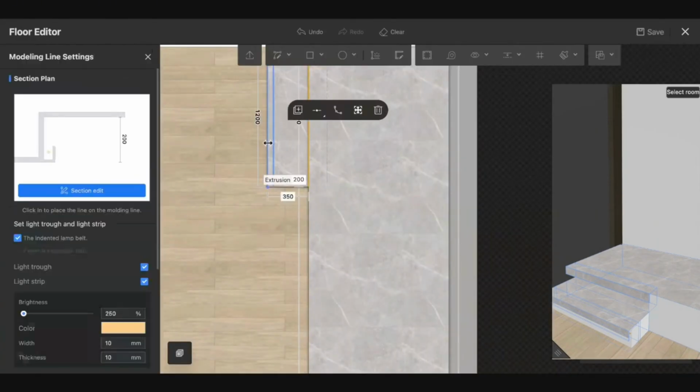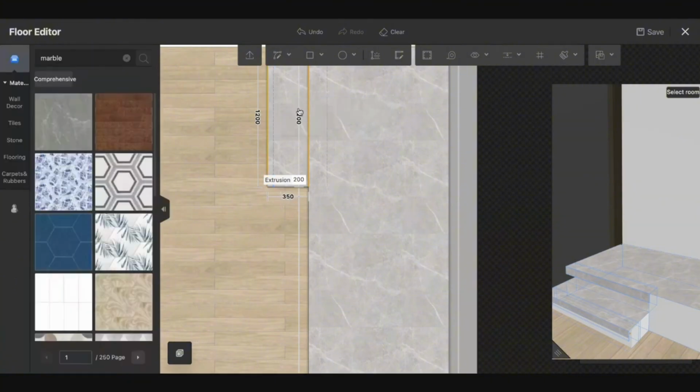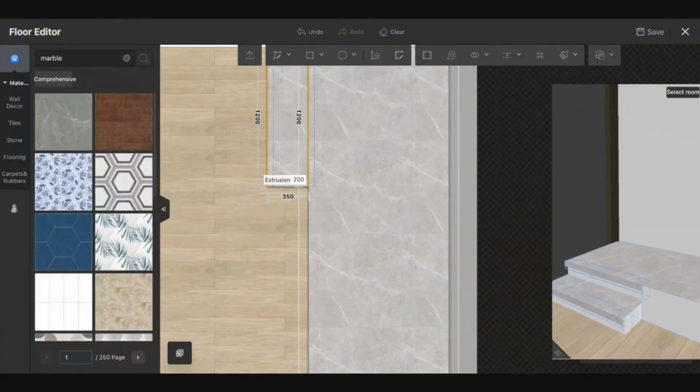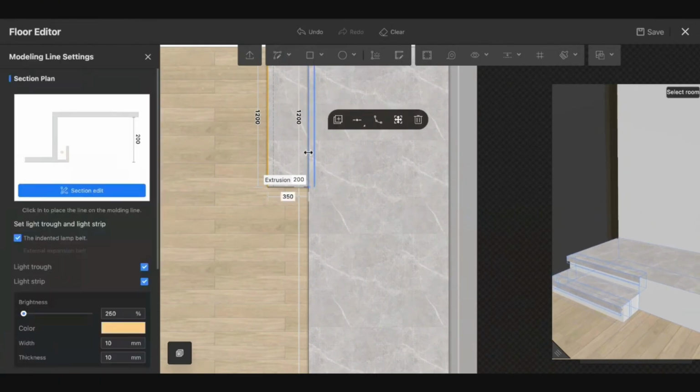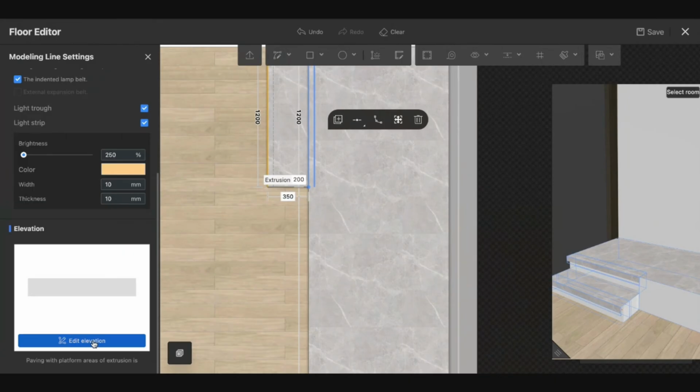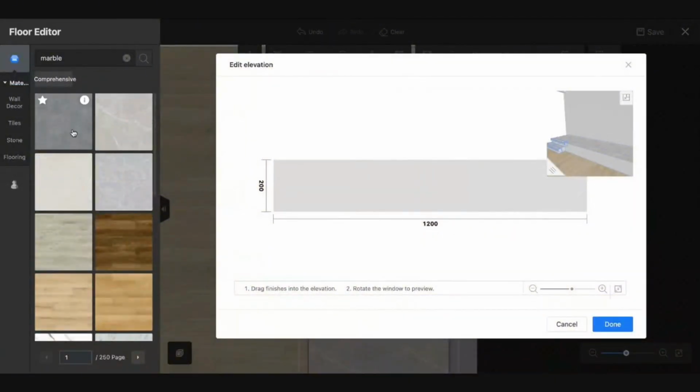And then you can click copy to this one also. It will be also followed, right? And then the elevations you can change, for example, the colors into like this color, just for example.